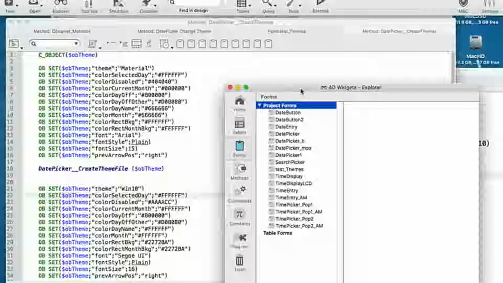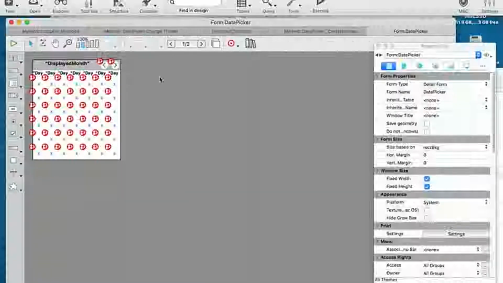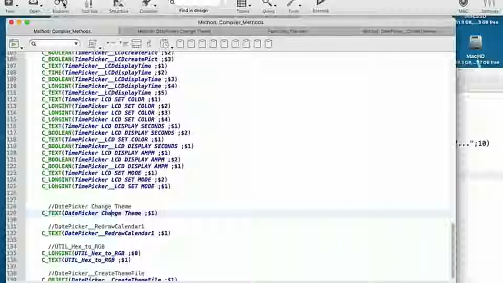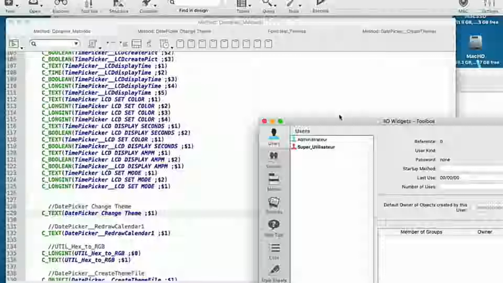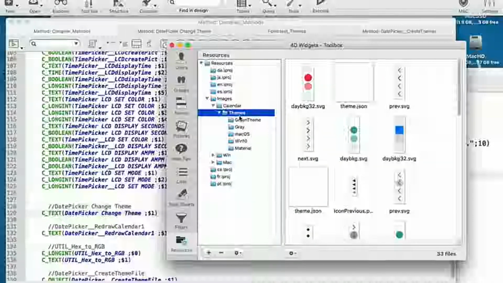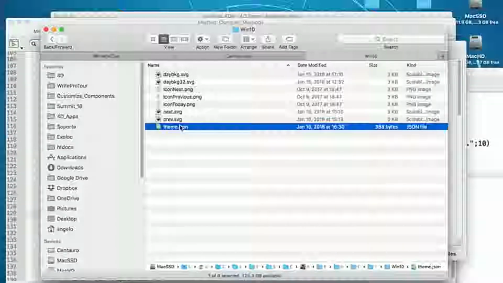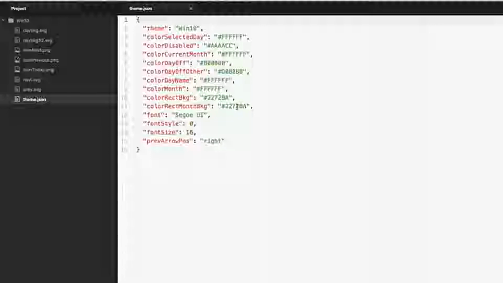I'm going to change the project forms. So this was the original one. Now I made it a bit bigger. So I modified the size of the buttons and so on. But essentially the code is the same. And let's have a look at the resources here. So inside Images Calendar, there is a section called Themes. So here I added a few themes, and let's have a look at the Windows 10 one, and there are some SVG files and a definition in JSON for the theme with the different colors, the name of the theme, etc. So you can add your own themes with your own images.